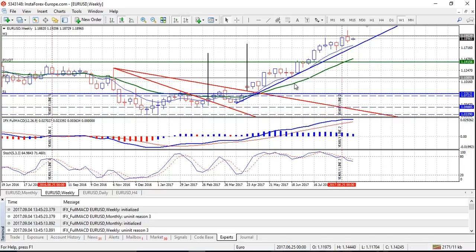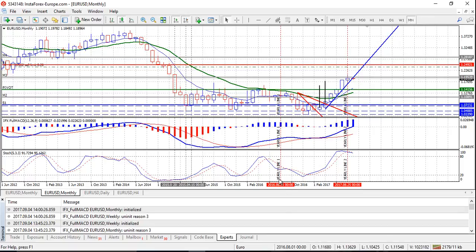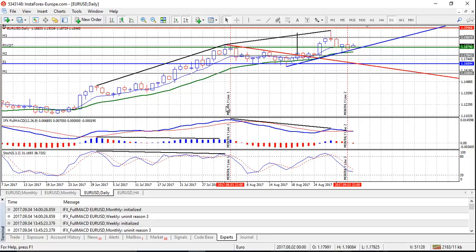I plot the yearly pivot points on the weekly charts or the monthly charts, because you can also zoom into the monthly chart. You can see it here. This is the yearly line 1 and yearly line 2, because I use 3 sets of pivots. Then on the daily chart I use the monthly pivot. You see the monthly line 1 and the monthly line 2.